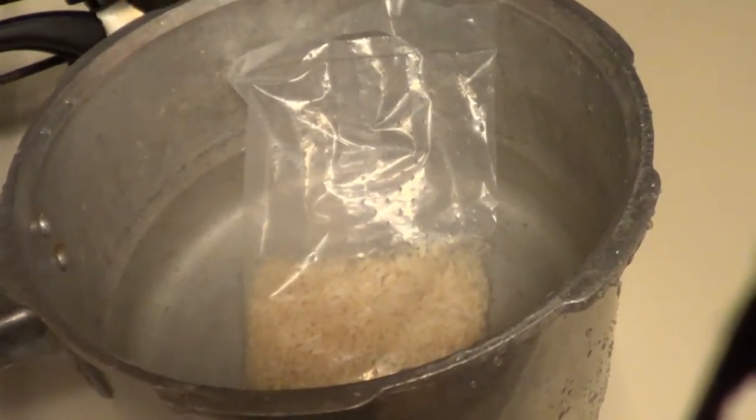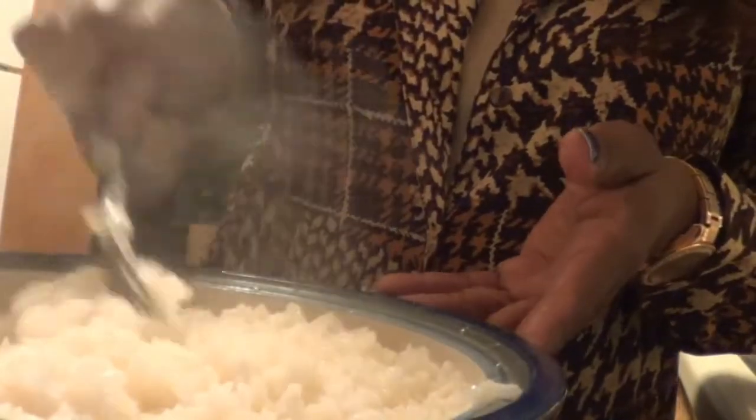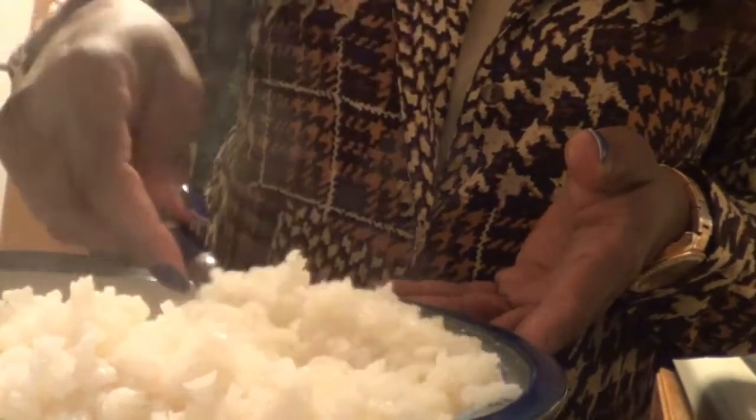Okay, so the rice is done and I'm just gonna cut this open. Nice, I made a mess, y'all. But it's okay. I'm trying to rush because I gotta go out. Okay, so pretty much done.